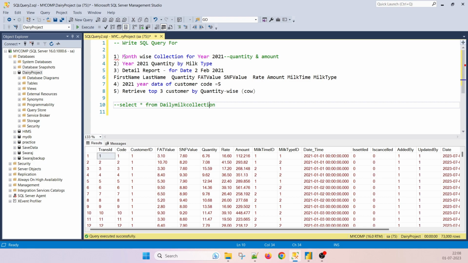here is the first question: month wise collection for year 2021. Actually, here it is the amount instead of the quantity.